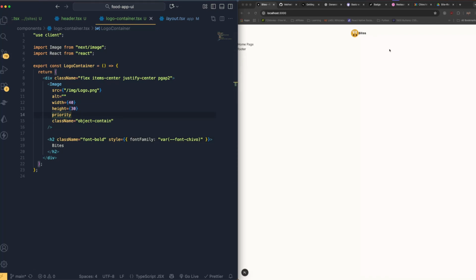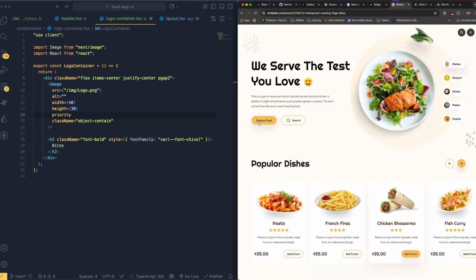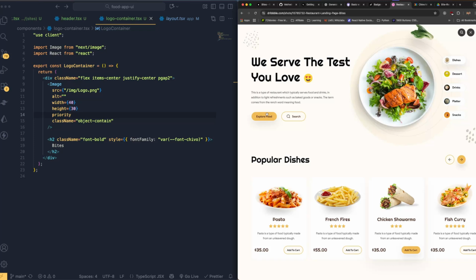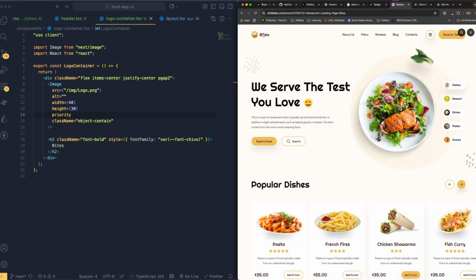Okay, so now what we have to do is specify the primary and secondary colors, right? So let's see how to specify the primary and secondary colors. Basically this color is going to be your primary, and the color which we have over here is the secondary color. We need to specify that so that we can reuse it again and again.